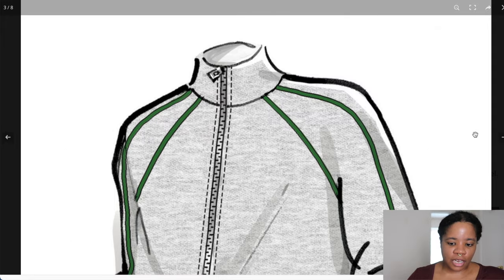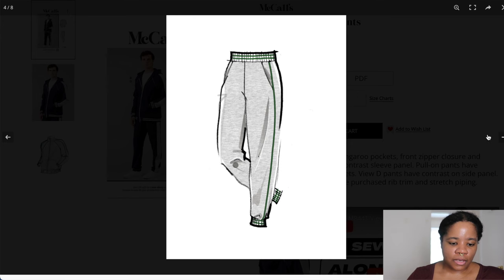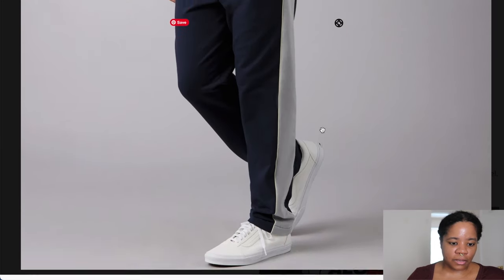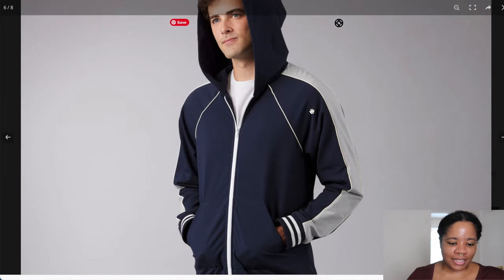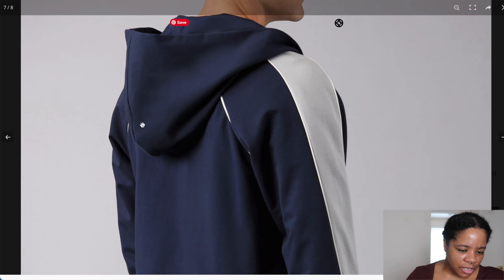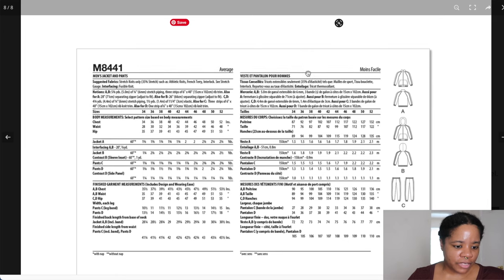This is the illustration. He's wearing a hoodie, and this looks to be a stand-up collar version. The pants on the model seem to fit this person pretty well. Yeah, I mean, overall, I think this is really nice. The hood looks to be a two-piece hood. Minor quibble, I feel like a three-piece hood just kind of fits the shape of one's head a little bit better. But that's just my two cents.